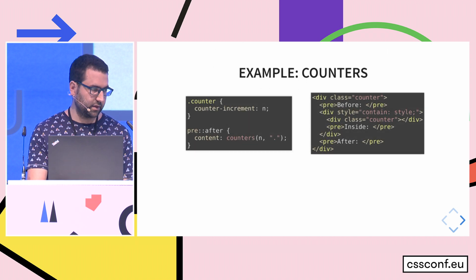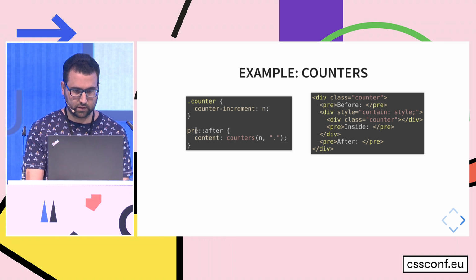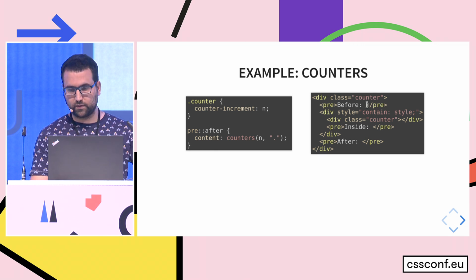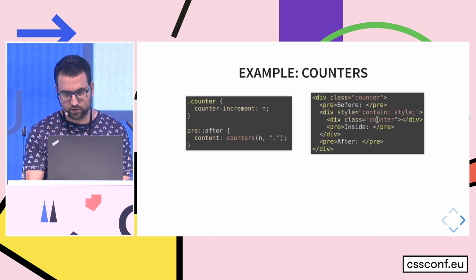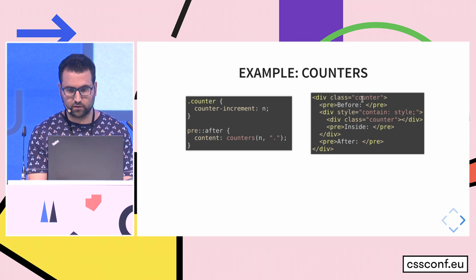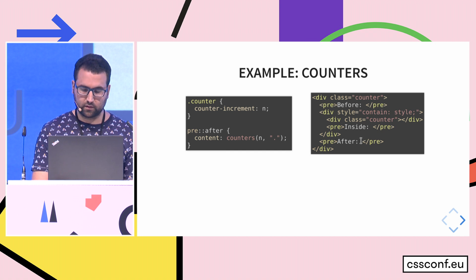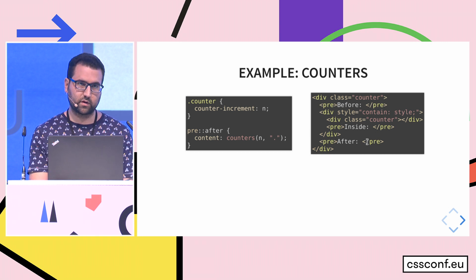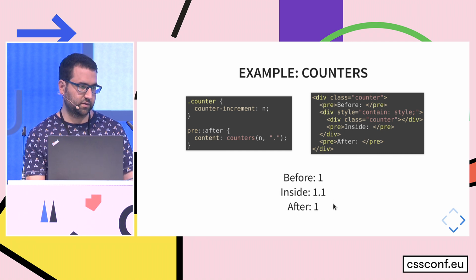So basically, there's an example with counters. This is a class that is incrementing this counter n, and this is just an element that paints the counters. So we are here creating this counter n and incrementing to 1. Then we print it, it's just 1. Then we have a contain style element. So this counter inside cannot increment the one outside, so it creates a new one. So we have here 1.1. And when we print it after outside of the contained element, this doesn't know anything of what's happening inside with the counter. So that was isolated, so it's still 1 again. So that will be the expected output.